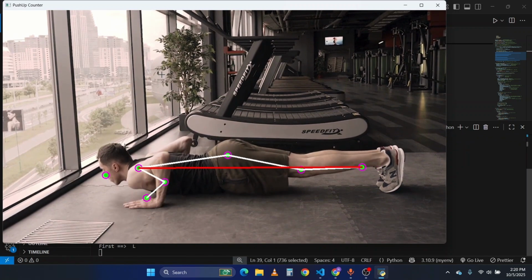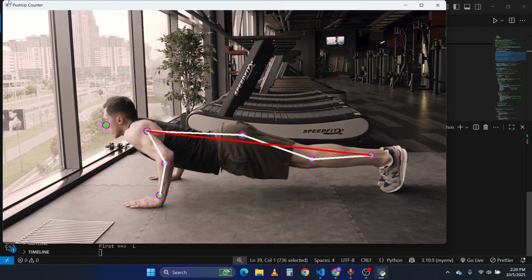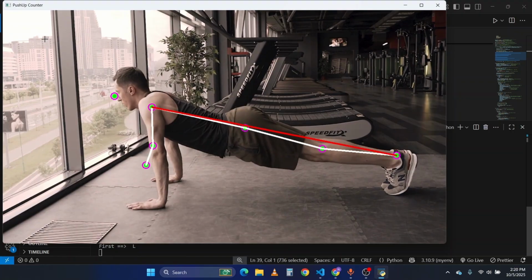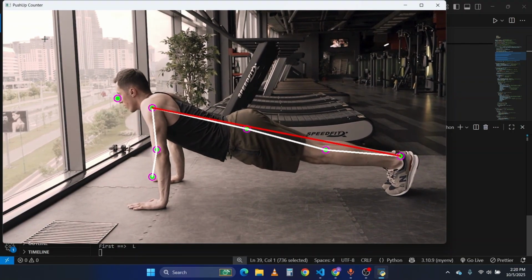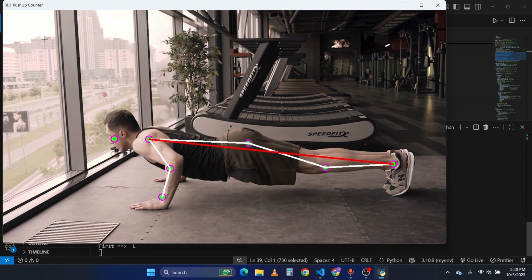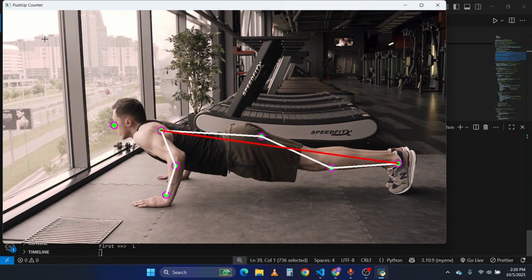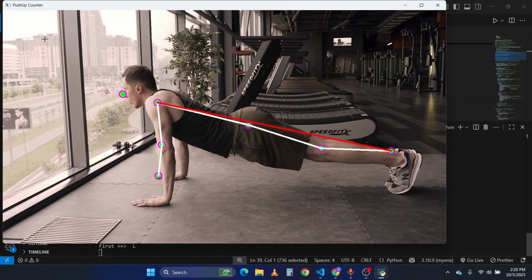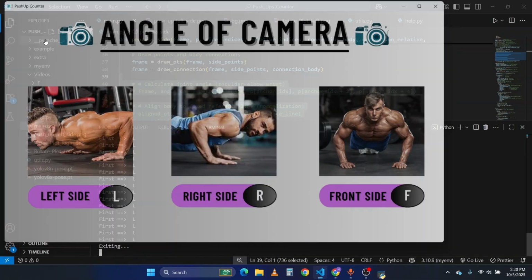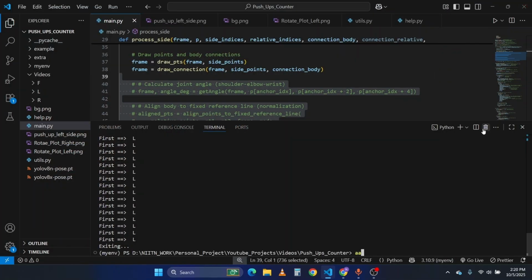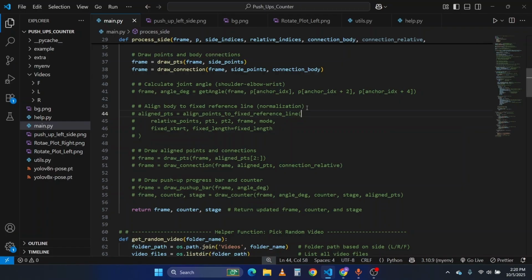Okay, you can see it's playing, and only connections and points will be there, nothing else. We are not using any push-up bar, counter, anything, just drawing the points and the lines. Okay, so let me press S, and now press S again, and we have closed everything. Now let me explain the other functions also.